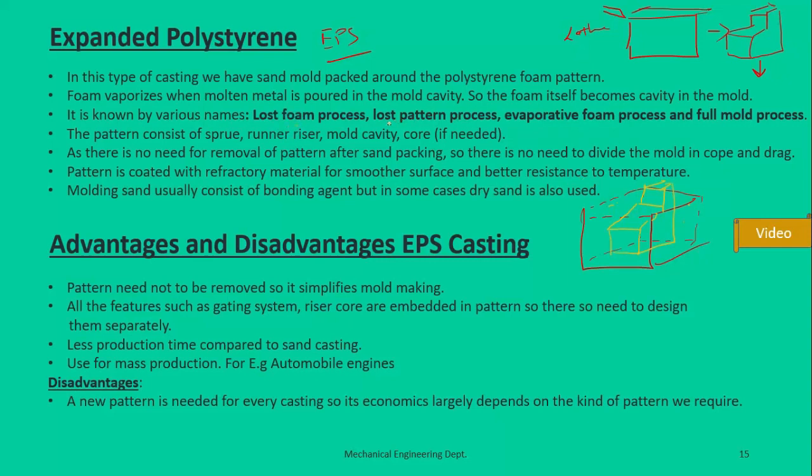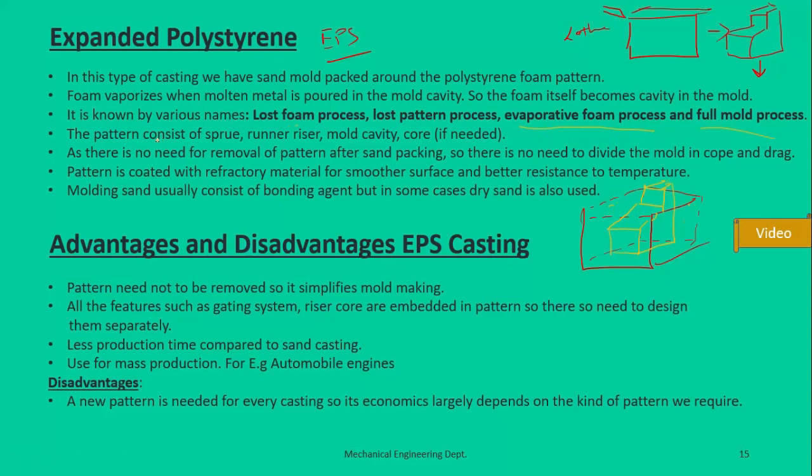It is also known as a lost pattern process because this foam was itself a pattern, the mold itself was a pattern. And it is also known as the evaporative foam process because it vaporizes, and it is also known as the full mold process, right? So there are several names for the EPS process.